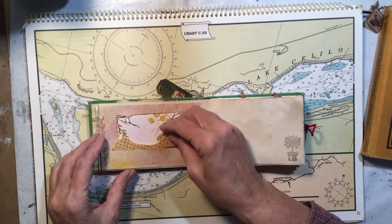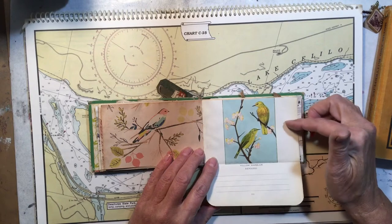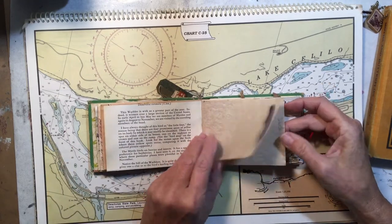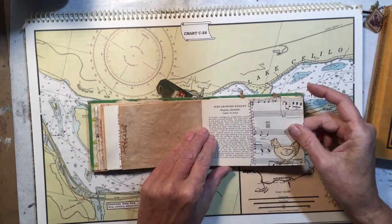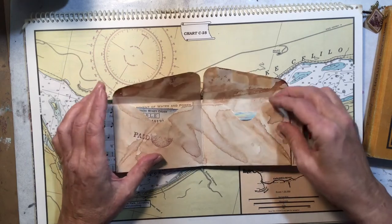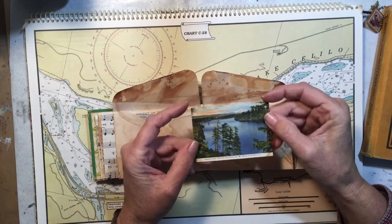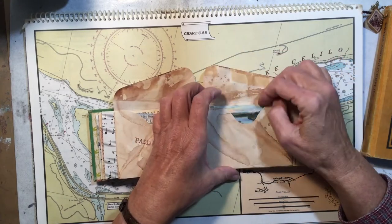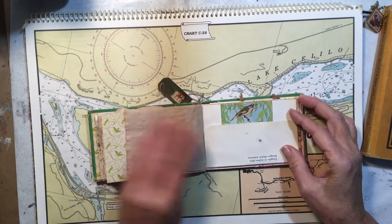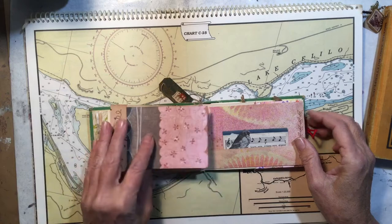This page is from a different bird book — that bird book was bigger, so I decided to just fold up the bottom of it. There's a feather, some stitching, an old envelope, and inside I have some old bills from 1956 and a little miniature postcard from Oregon, which is where I'm from. Here's another page from that old bird book — this one I made a little flip-out that opens up.